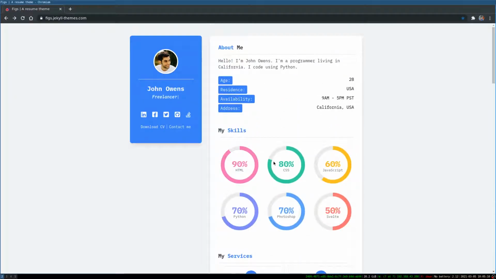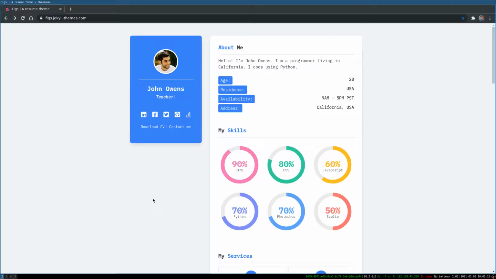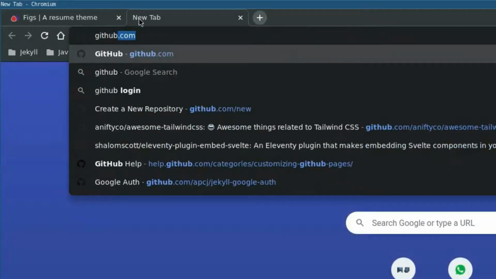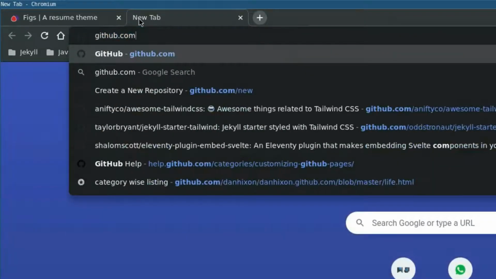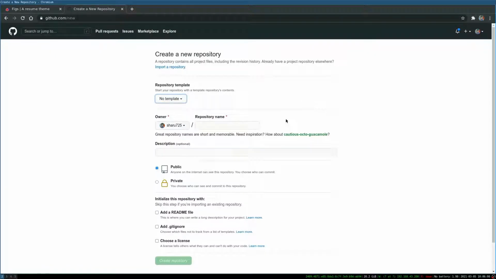So once you buy this theme, you will get these files. All right. Now, without touching much of the code, you can make it work. So what I'm going to use is GitHub to host this code. I'm hoping most of you will have a GitHub account. If not, you can also use GitLab, Bitbucket, any version control system will do. I'll just go to GitHub where we can create a new repository. If I go to /new, you can create a new repository.